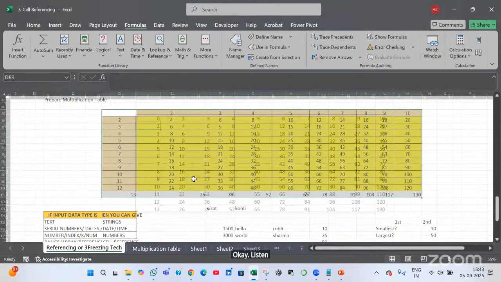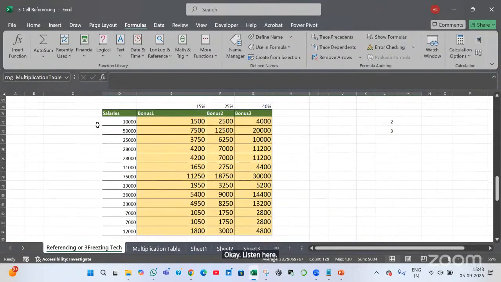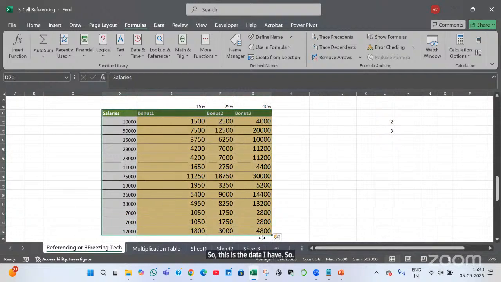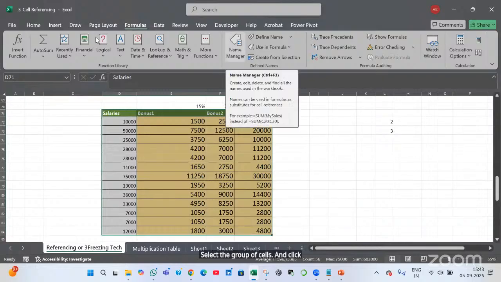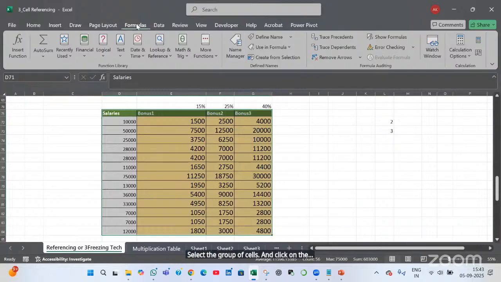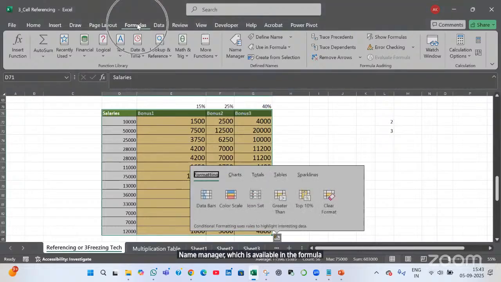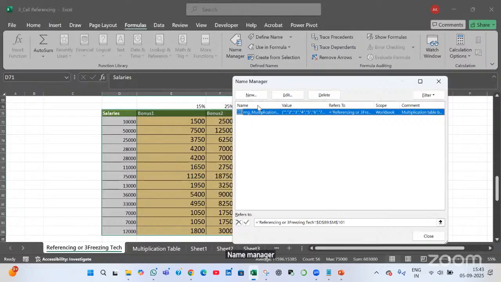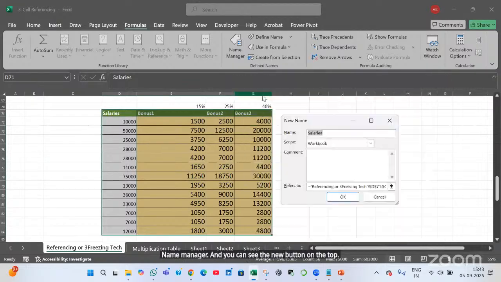Listen here. So this is the data I have. Select the group of cells and click on the name manager, which is available in the formula ribbon. You can see the new button on the top. Click on new. Now I will say RNG.